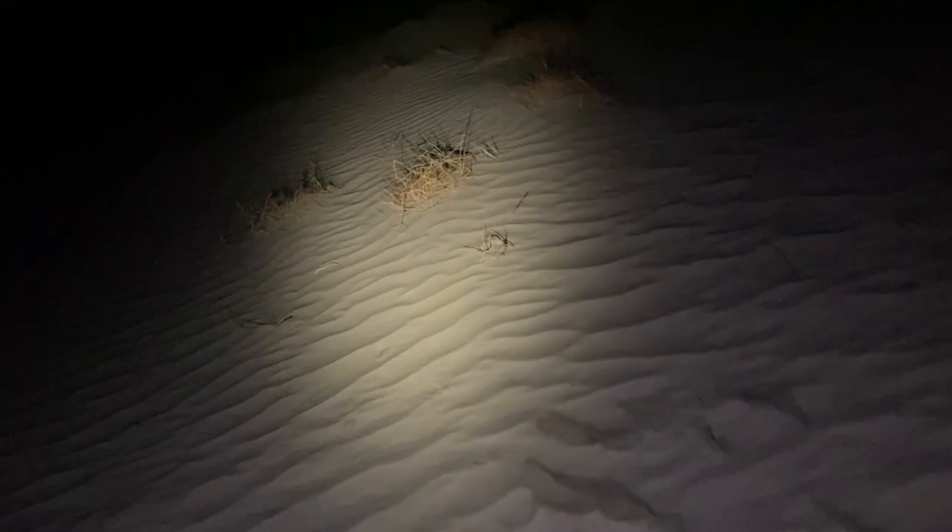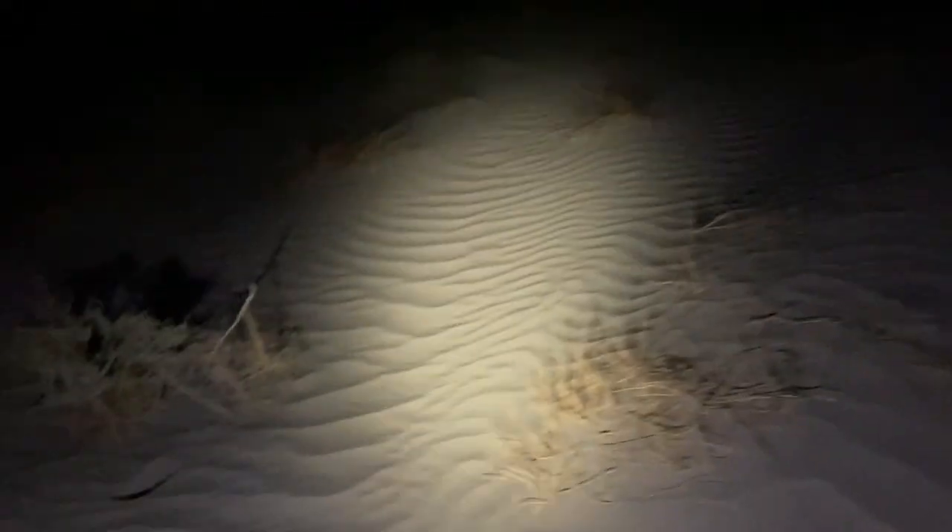Tonight we are looking for an unusually rare Periarchinus species, Periarchinus hirsutopes. I have never found this scorpion before. Only about 10 or so of them have ever been found, so this may be quite a challenge, but I'm hoping to see at least one. I don't believe that there are any public videos or photos of the species, so these may be the first that the public has ever seen.